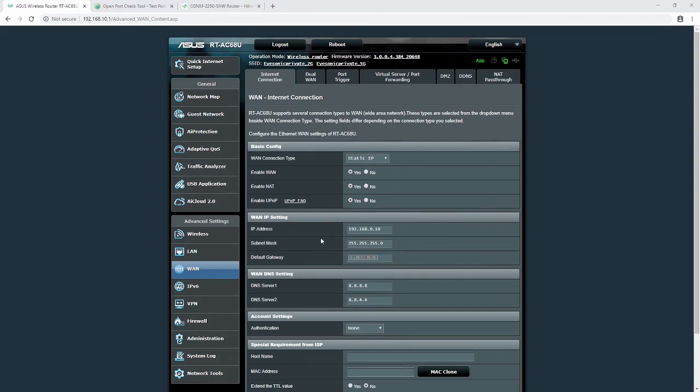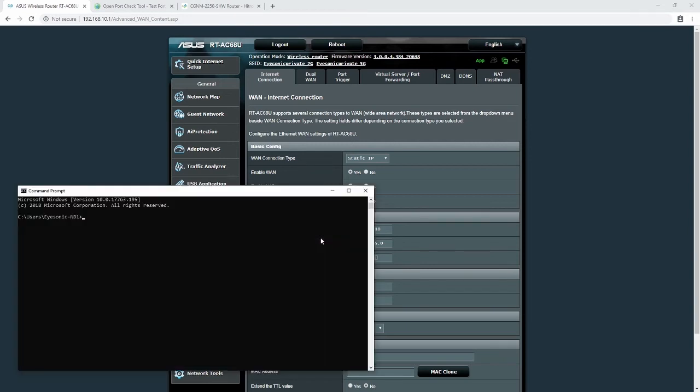Now, it's not always the easiest to find this address. So another way that you can do this is to type in tracert and then put in a URL, so like www.google.ca. I put too many W's in there. Just delete that. So again, www.google.ca. And so what this will do is it will show you each jump to get to Google. And so this will show you the routers.